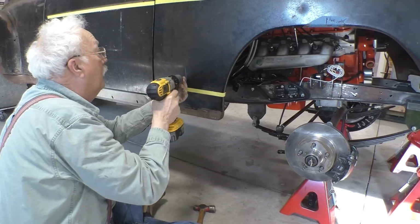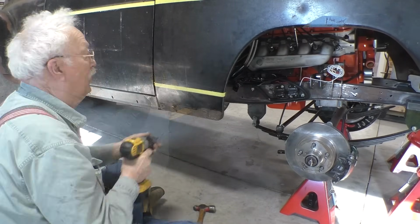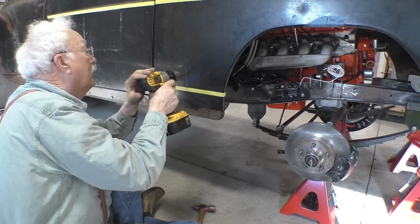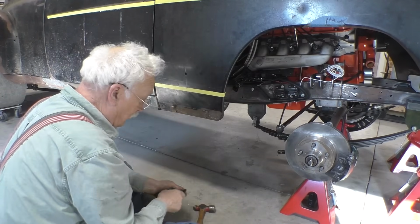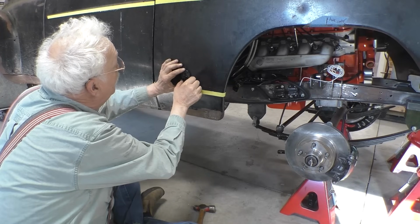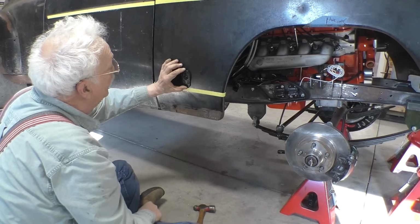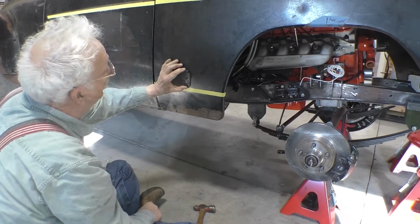Drill ourselves a pilot hole. Drill a hole big enough for the pin. And what I'm going to do is bolt this in position and drill holes for the little bolts to hold the plate in place.